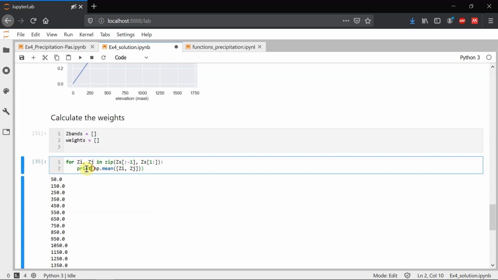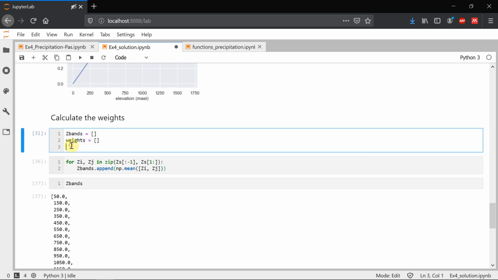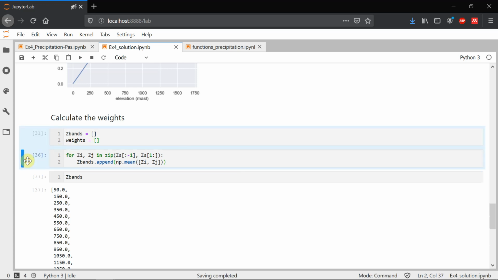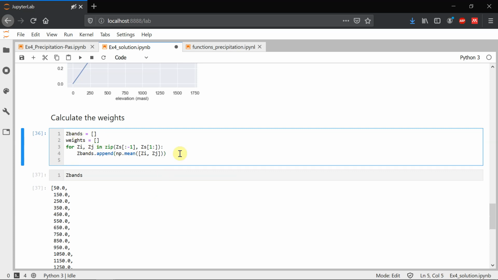Okay. To save this into the previous list set bands, so I'll just put this set bands, and then I append. This means that every time that I give a new value here, this will be appended, meaning added to this list here. If we do just this, we can see that now set bands, it's filled. Okay, let's merge these two. So just select both of them and then Shift M, and this is merged. Good. So now I created the set bands, and I want to create the weights.